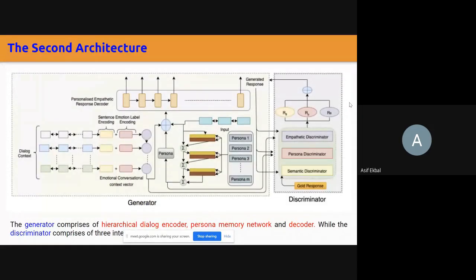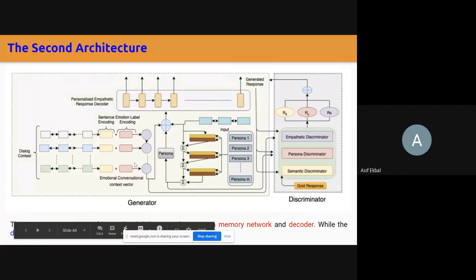Now, in the case of the adversarial network, you see that this is a hierarchical network that encodes the whole conversational history. We have the emotions also encoded, like in our politeness work. We encode the whole conversational context, and we now have a memory network. The memory network will contain the different personalized information. Let's say there are n number of persons. All these personalized information will be encoded and stored into the memory slots. Now when the new utterance comes, that becomes a query to the memory network. Based on that query, you have to identify, I have m personalized information. Which personalized information is more related to this query? You have to know this.